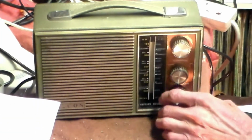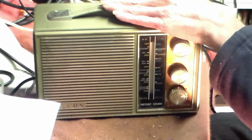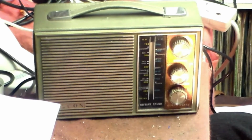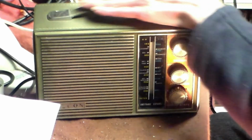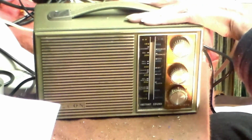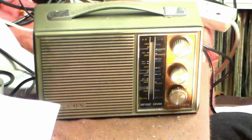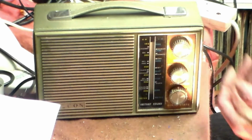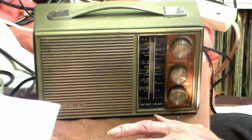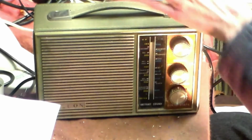It's working again, and like I said, it may not be worth it financially, but what you learn from doing a job like this is of course well worth it. So any radio that can be repaired should, because what you learn from it in fault finding and other things you have to do to get it working is stuff you can put away in your head or write down or whatever, and it might come in use again. It probably will do. Every radio has something to teach you in that respect, valve, transistor, whatever.